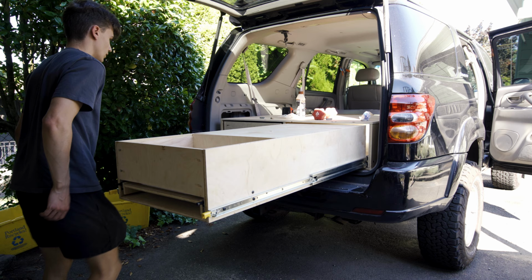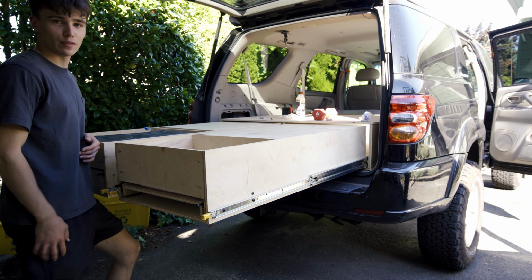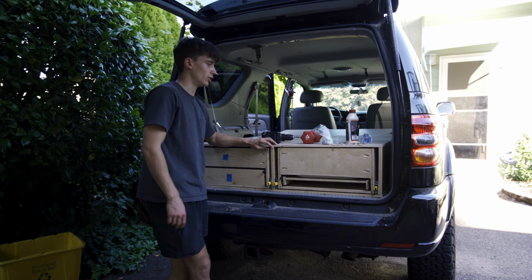All right, there's one. All right, well, I'm pushing on the drawers and I can see the suspension sagging. The frame does not seem to be moving at all, which is awesome. That is exactly what I was wanting. If you remove this middle piece, which is like a tray that just sits on top of the frame, there's actually plenty of room to reach under there and get access to those bolts. So I think I can go ahead and glue down the third piece to the frame.